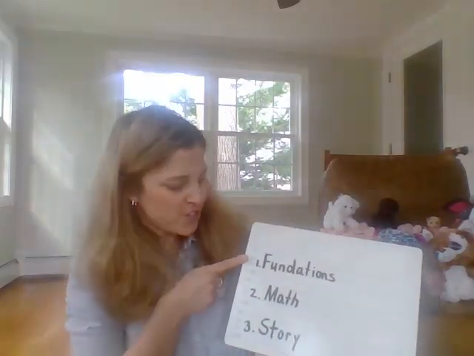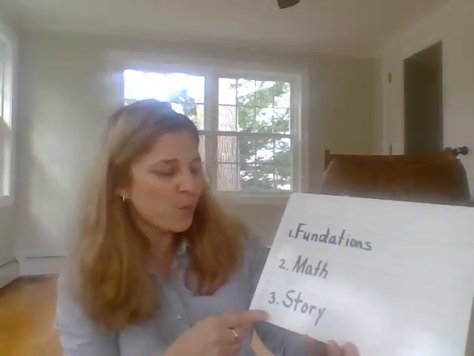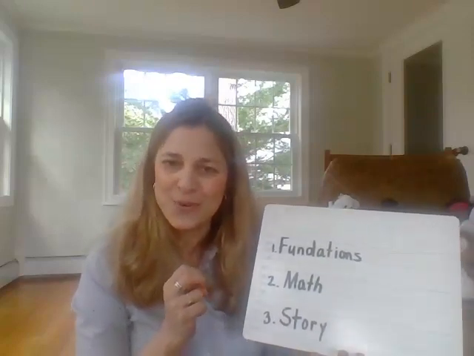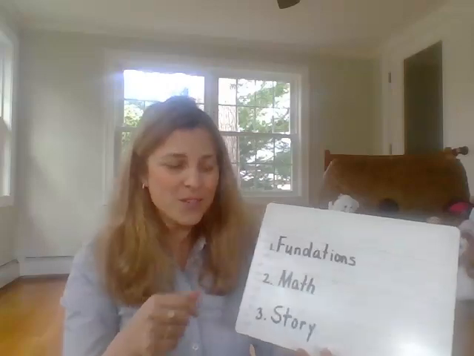Today is Thursday, April 16th, and 16 is a 1 and a 6. Today, I have my agenda board here. We're going to start off with foundations. We are going to do math subtraction today, and we are going to compare two stories that we have already listened to. We're going to compare the problems and the solutions in both the stories. So that's our plan for today. We are going to start off with foundations.